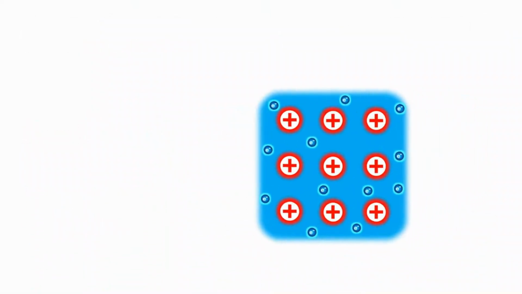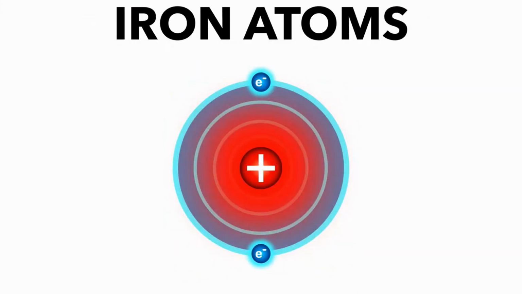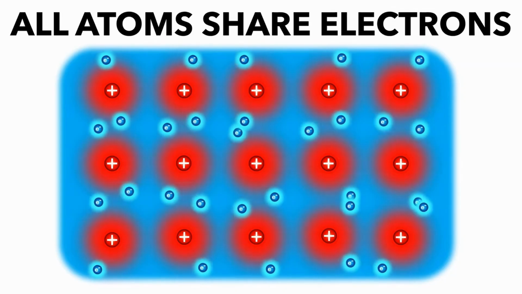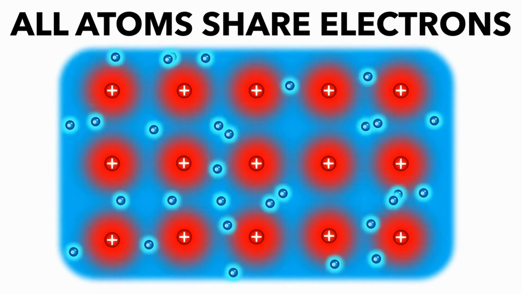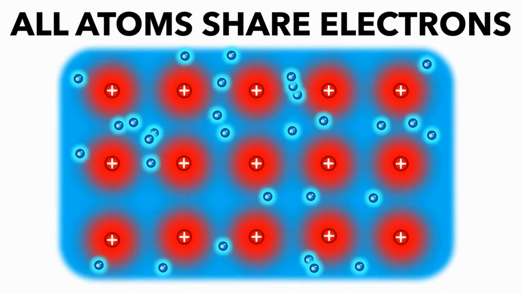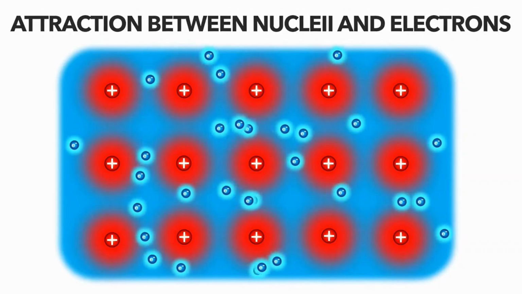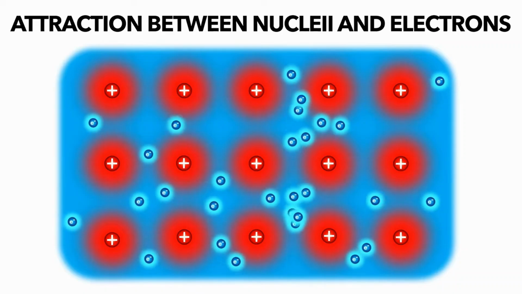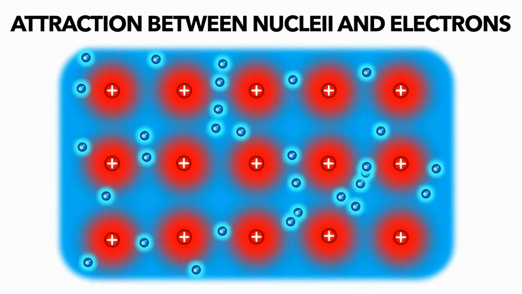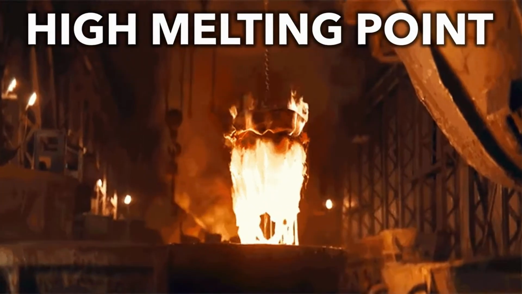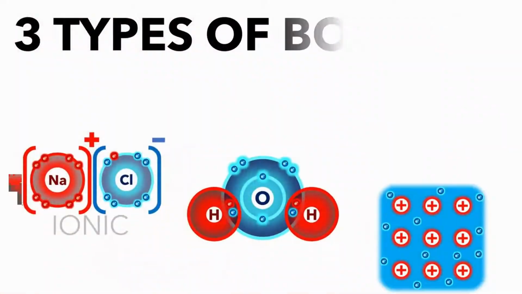And finally, we have metallic bonding between metal atoms such as iron. Iron has 2 electrons on its outer shell, but metal atoms work as a group and share their electrons between them. The electrons form a sea of delocalized electrons, which are free to roam throughout the giant lattice. Where does the bonding come from? Well, the positive nuclei are all held together by the sea of delocalized electrons, like a strong glue. The bonding is very strong, meaning that metal generally has very high melting points.